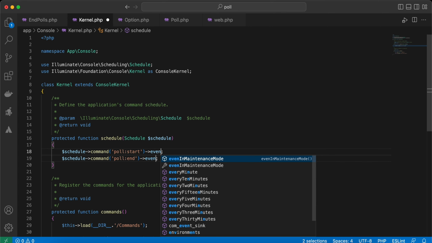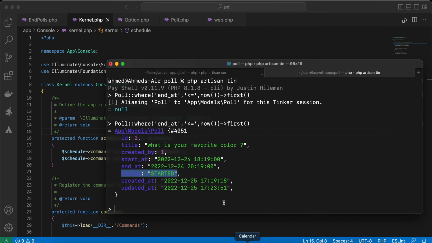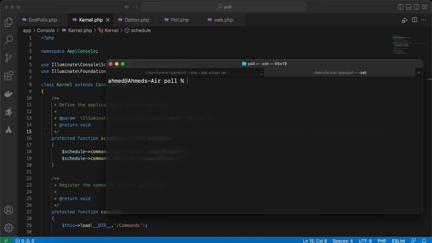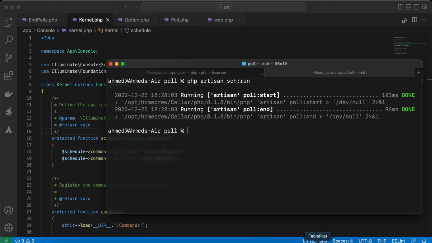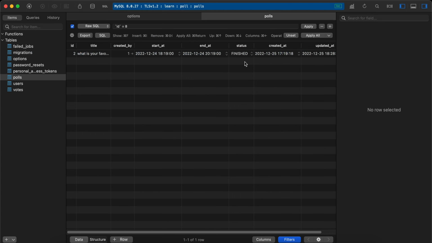Here every minute, back again, and let's run our command php artisan schedule:run. You can write it also like that. Now it worked. Back here, let's check our status, and it's finished, right? Because the date is in the past.